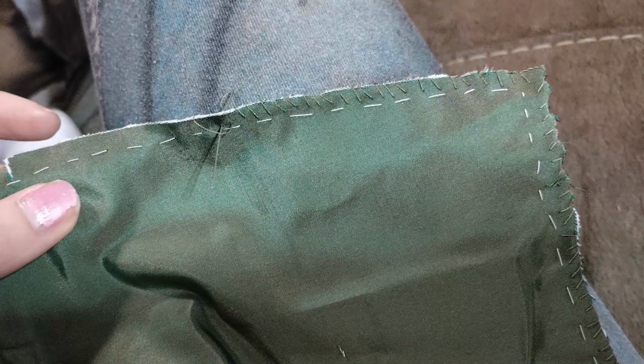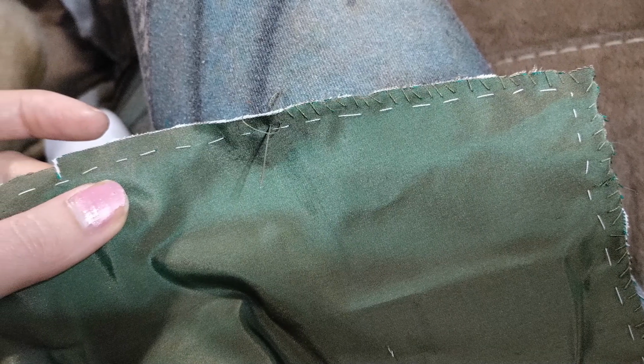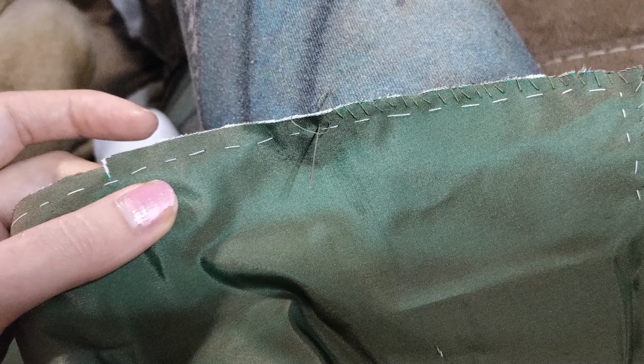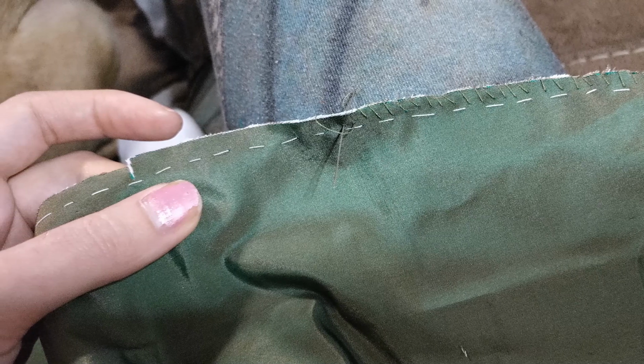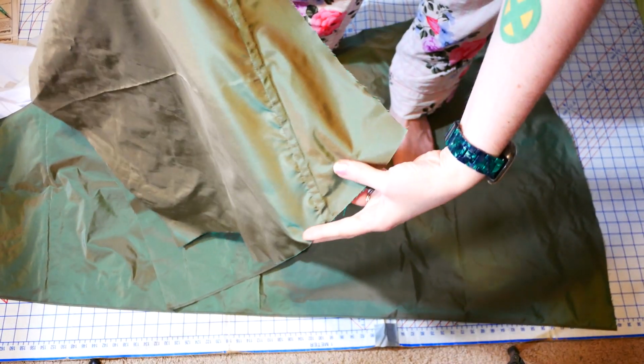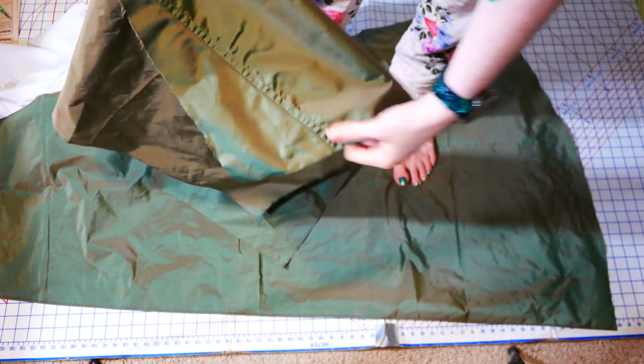I also went a bit extra and hand whipped the edge of this one. I wanted something to hand sew while sitting on the couch. I could have instead machine zigzag stitched or used my serger for the edges, just something to keep them from fraying. Off camera, I hand pieced the corners onto the back skirt pieces. I've shown this process before on previous videos.